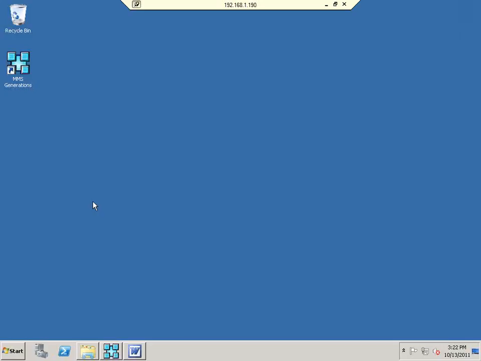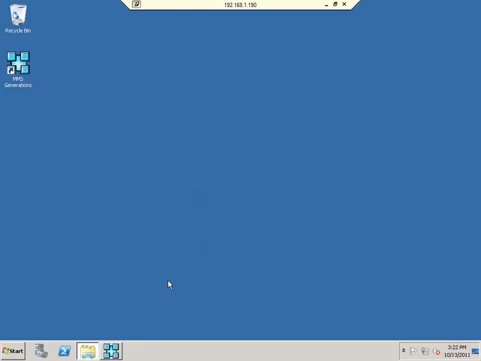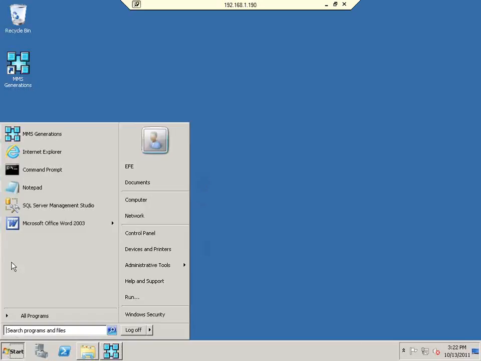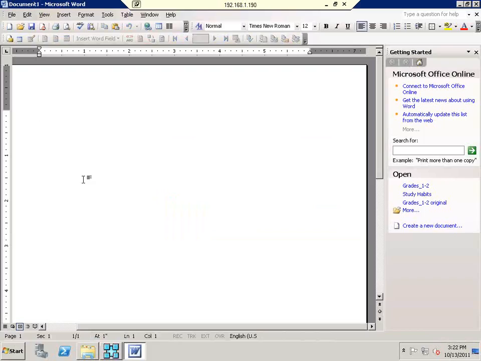Right. But if you can get to the desktop, and if Word or whatever you're using is installed on the desktop, then if I go ahead and close this, what I would have done is gone under Start, Microsoft Word, just let it bring it up.